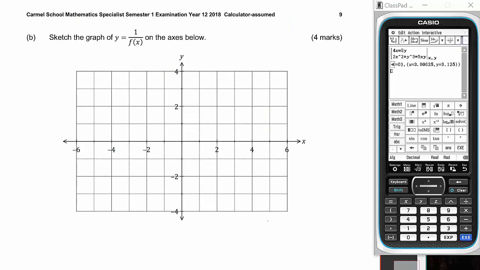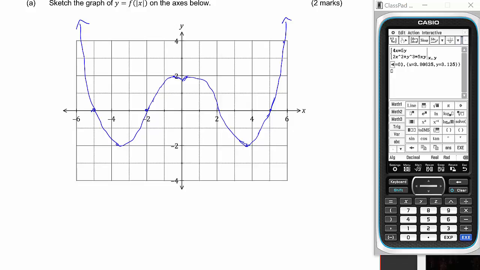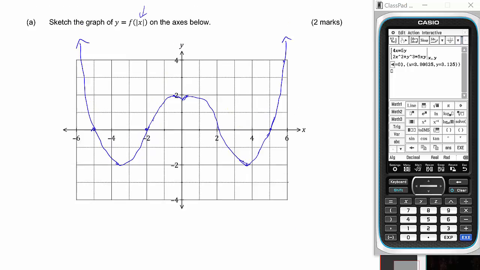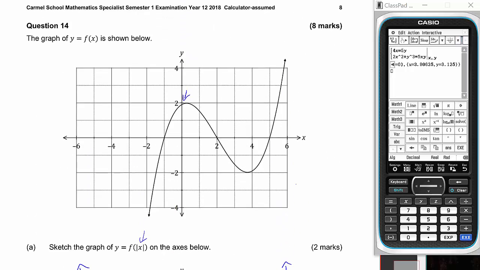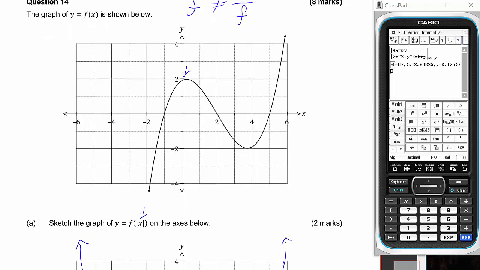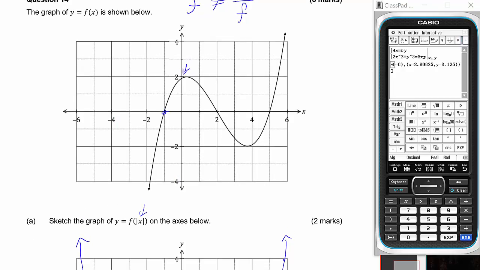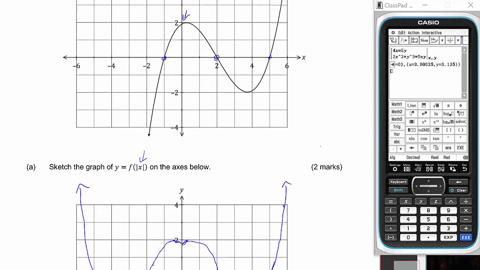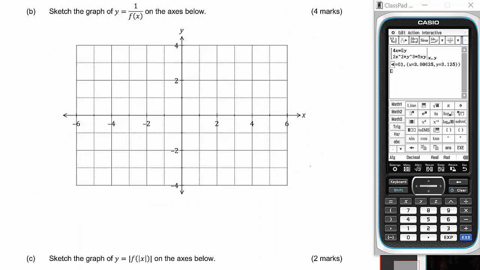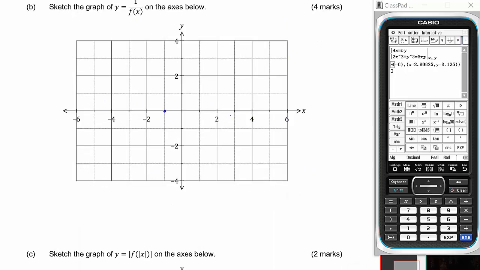Okay, sketch the graph of y equals 1 over f of x. Now 1 over f of x is not the same as f minus 1 of x. You've had that told to you many, many times. When you're talking about graphs, functions, f minus 1 is not 1 over f. It's an unfortunate notation, but it's been made clear. So we are actually doing the reciprocal. So we're going to get an asymptote every time this thing is 0. So at -1, 2, and 5.